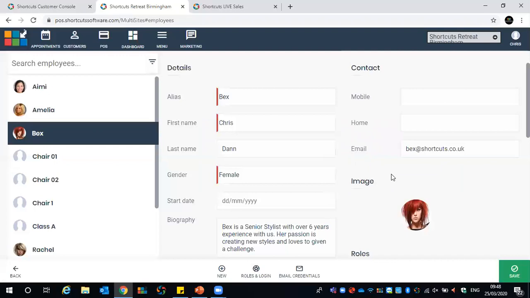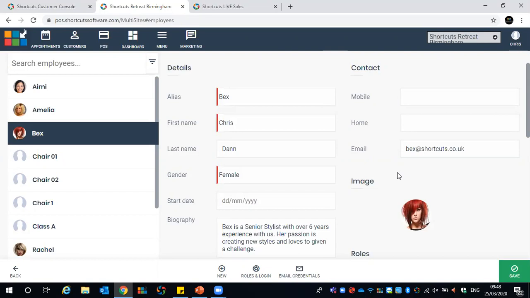Username successfully updated at all sites, and that will now create a username, a password, and login details for Bex. Okay, and exactly the same if your staff member that you just set up, like I did here for Bex, wanted to save it to their home screen: if it's an Android, top three dots in the right hand corner and add to home screen.